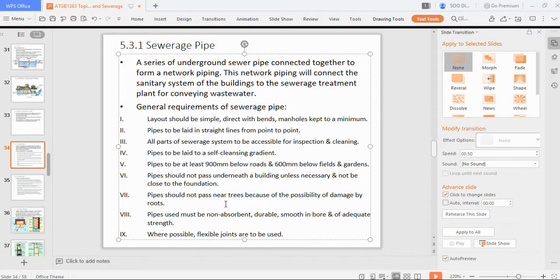Because sewage piping, we are installing it underground. So if there's any problem, it will be very costly to go and replace or repair the piping. Usually, if there's any problem occurring with the sewage piping, they will have to do the work at night. They will have to block out the road at night, and then dig up or open out the manhole, inspect it, check if there's any problem with the piping, and then rectify the problem. So it's actually very troublesome to do that.